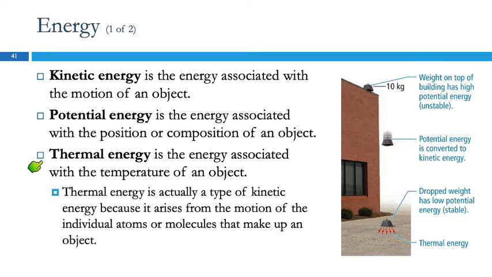So thermal energy is associated with the temperature of an object. Thermal energy is actually a subcategory of kinetic energy because thermal energy has to do with the motion of the individual particles. So I mentioned the 3 states of matter, and right now you guys are in the solid state. And I'd say the temperature in here is pretty low.